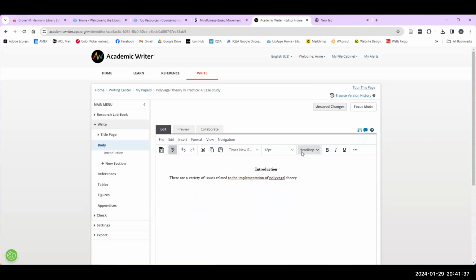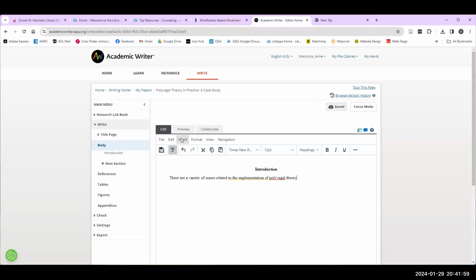So one, you pick where your citation is going to go. I know that this is going to be a parenthetical citation, so I'm going to put it here between the last word and the period. If it was going to be a narrative citation, I would put it up here, and I'll show you one of each. So we have found our citation place. It's right here between theory and the period.